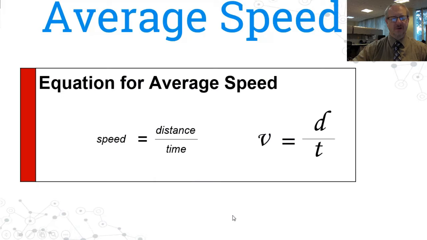Here's our equation. We're looking at it again. Speed is the distance divided by the time it takes to travel that distance. When we put it in short form, we want to use a v, which is more akin to velocity, if you want to think about it that way. But we can't use the s, because the s tends to stand for seconds, which is a standard unit of measure. So we can't use s, we have to use v. So v equals d divided by t. And you're going to have an opportunity to apply this formula.